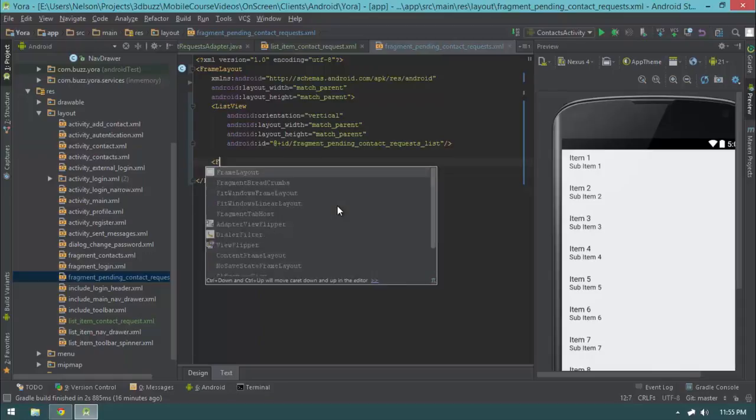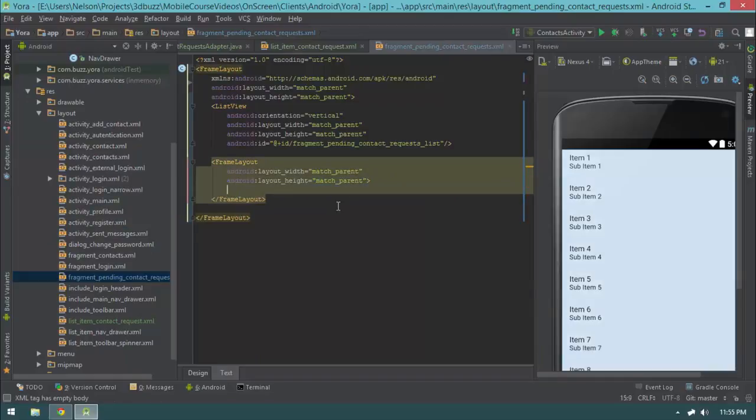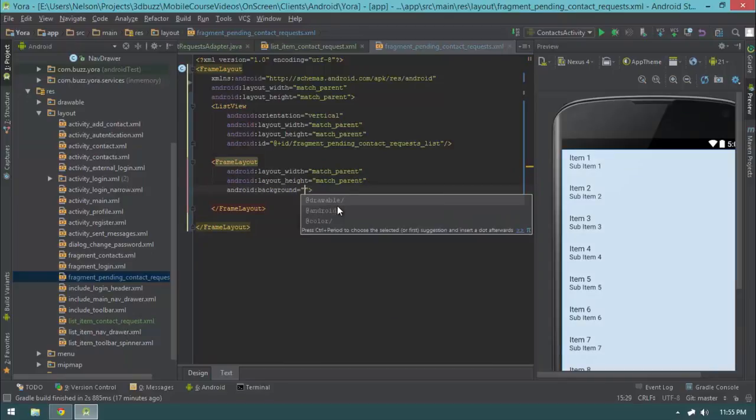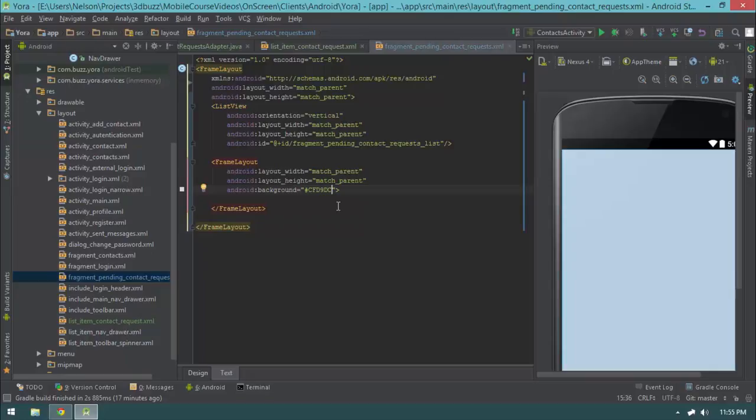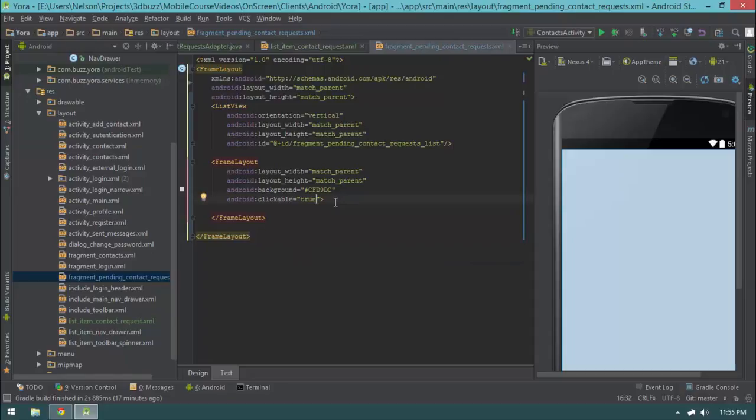So, to do that, I'm going to create another frame layout inside of this frame layout with a match parent and a match parent. And for the inner frame layout, I'm going to go ahead and give him a color of, let's say, CFD8DC, which is a color I just grabbed from the material design guidelines. And then inside of this guy, we'll go ahead and set his clickable to true, so when he's visible, you won't be able to click through him.